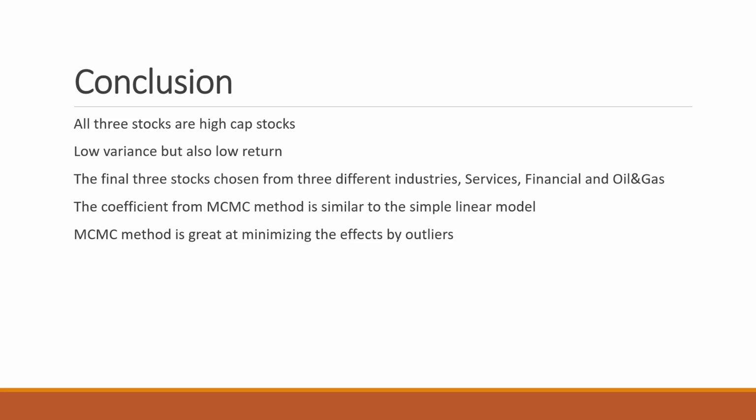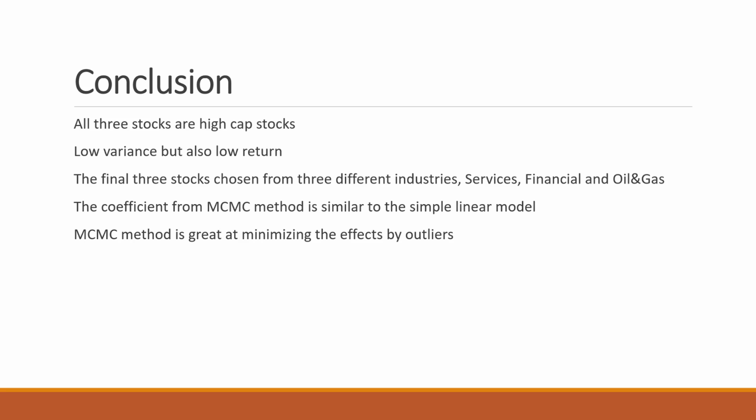For the last year's stock return, the BAC stock was one of the lowest rates of return of all the 18 stocks, and the rest of the stocks have an average rate of return of around 20%, and the MRK stock from healthcare has a rate of return of 60% last year. But in order to minimize the risk, those three stocks were chosen. And the three stocks chosen are from three different industries: services, financial, and oil gas. So that means it has a diversity in the variables, and it could be a good representation of the SP 500 index.